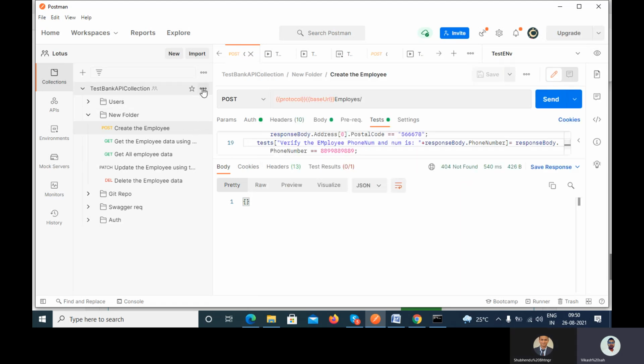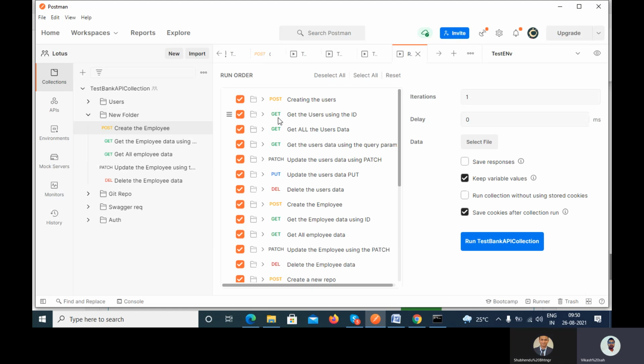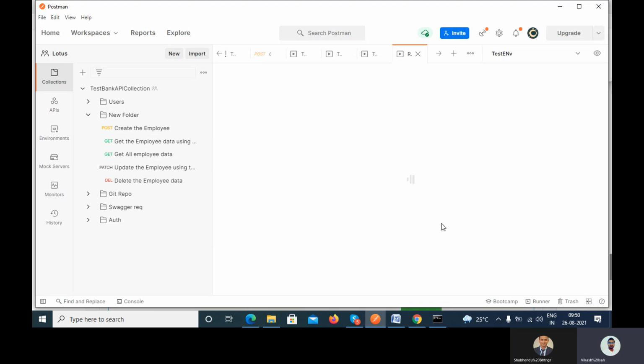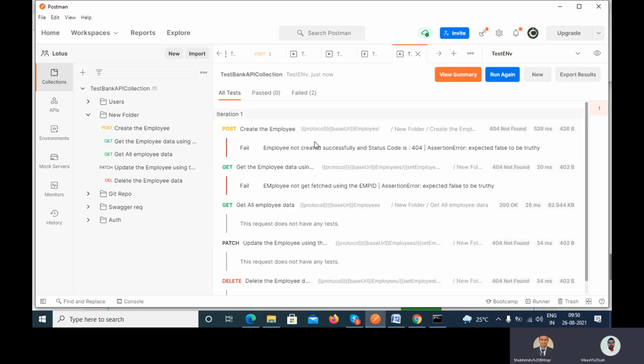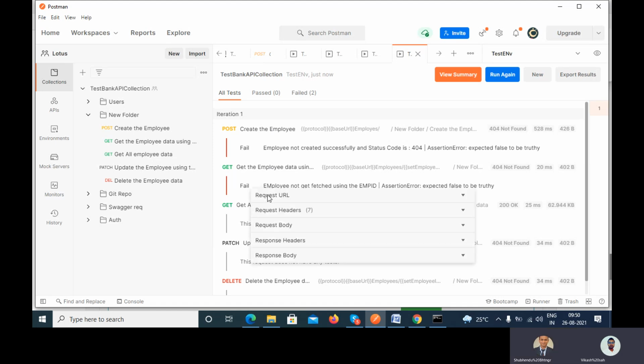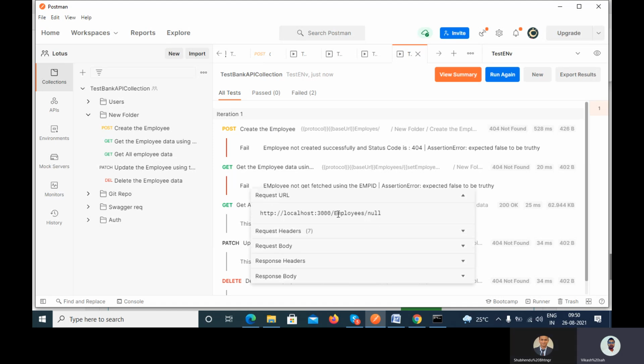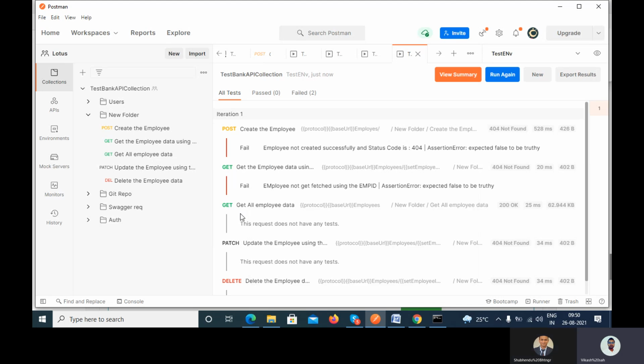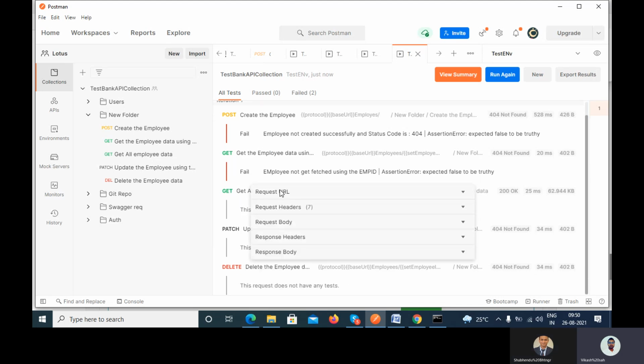So if you go to the run collection and deselect all, create, right, and run this thing, you can see your test case will get failed. Yes, right? And we are setting the employee ID here in the create employee, and that is null. If you go here and check, null is set here, and the same ID we are also using here. You can see it here, it's null.